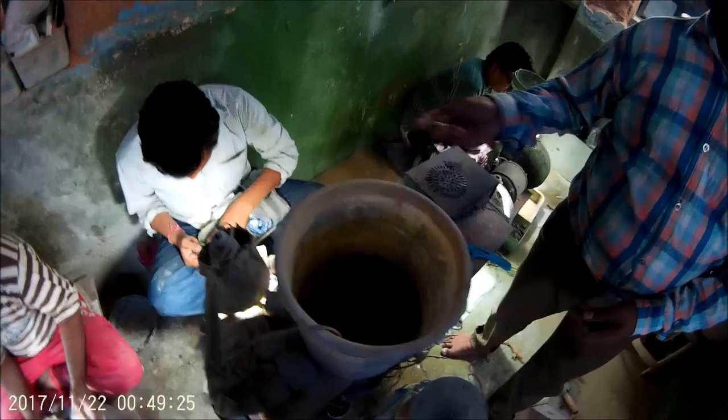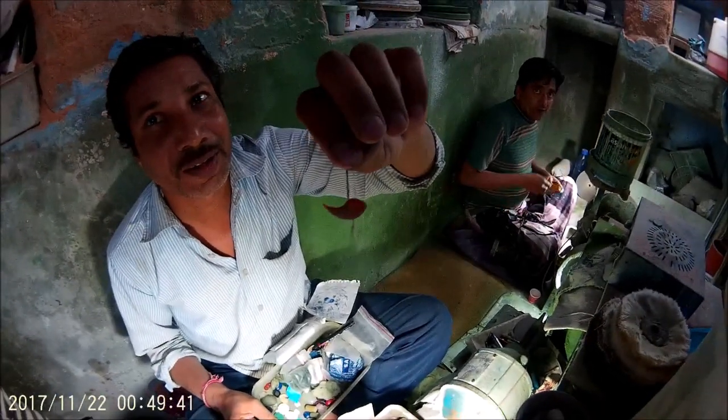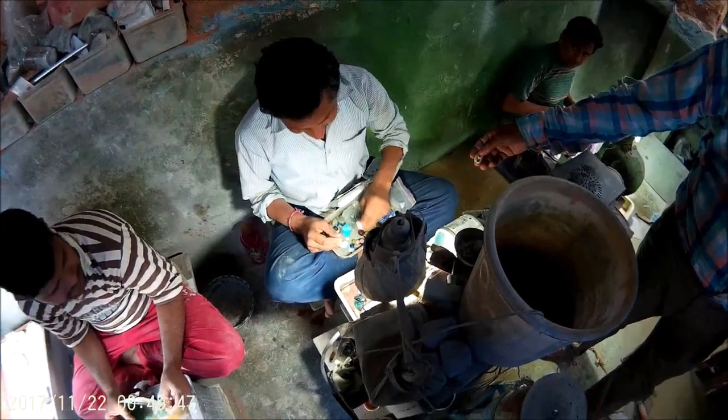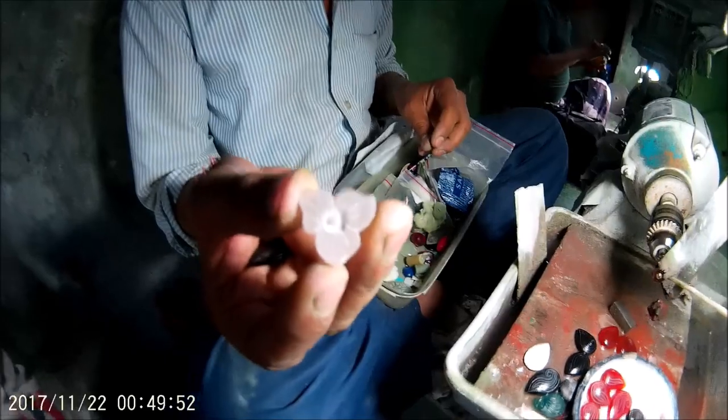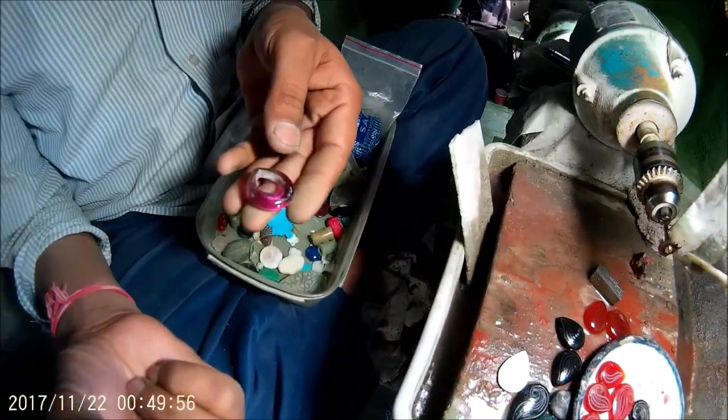Do you get to pick what you make, or are these other people's designs? Only he's making. Okay. What kind of stone is that one? Onyx. Onyx? Red onyx. Yeah. Cool. But not polished. Yeah, yeah. Flower carving. He's making a button. Oh yeah.